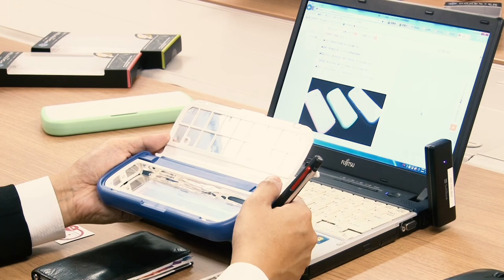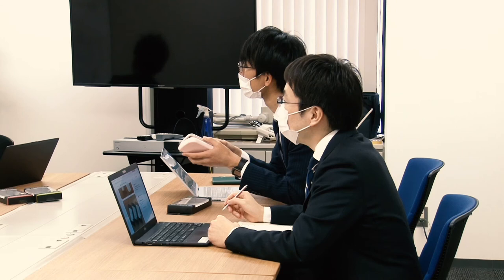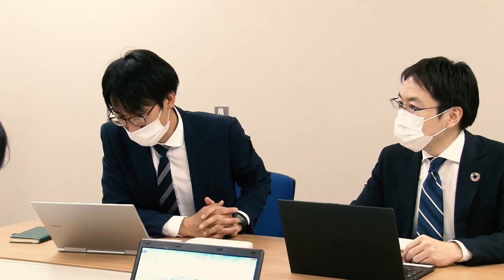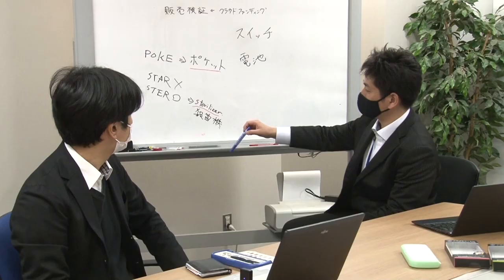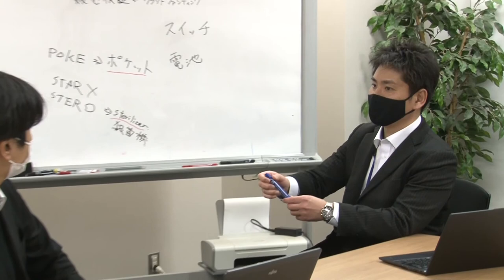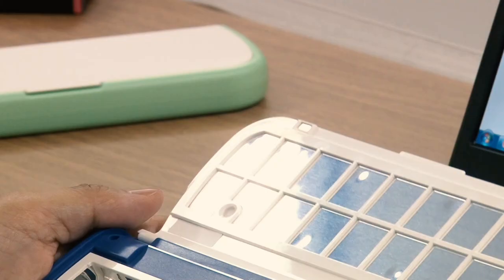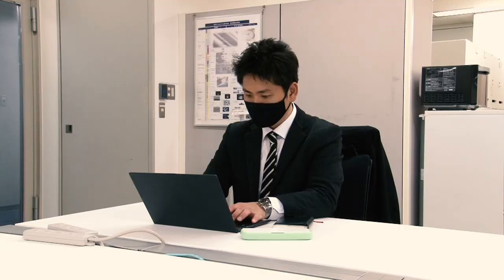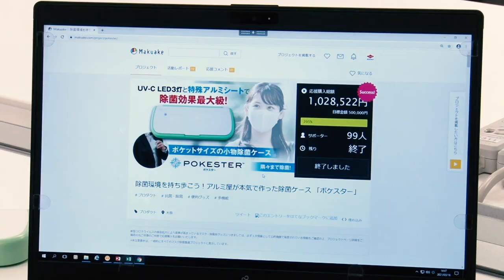The product was developed by a team from a Japanese aluminum specialist, as part of a cross-departmental project to move beyond existing approaches and develop products demanded by the changing times. The idea came while trying to devise useful items for the pandemic — they realized their firm's highly reflective aluminum was ideal for mask sterilizing cases. The development budget for a trial run was raised through crowdfunding, an idea that came from younger members of staff.